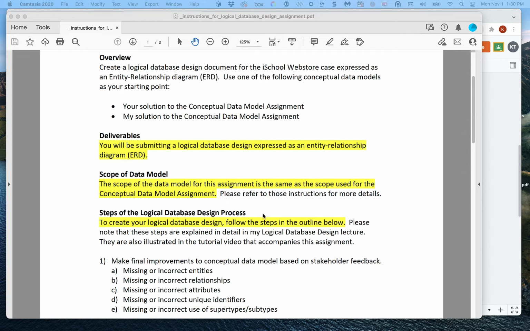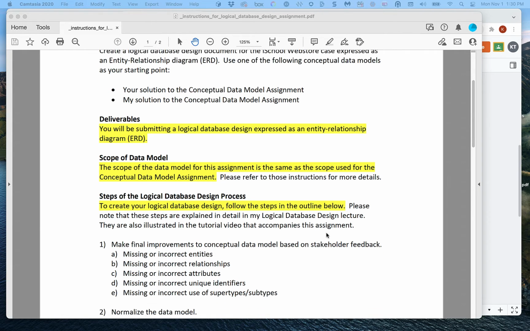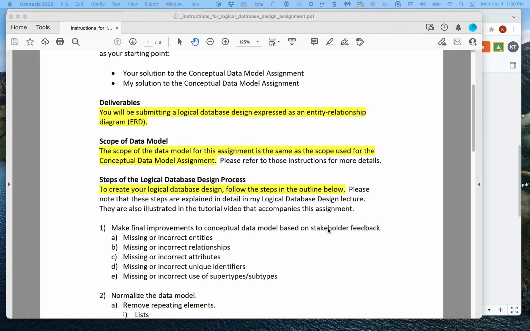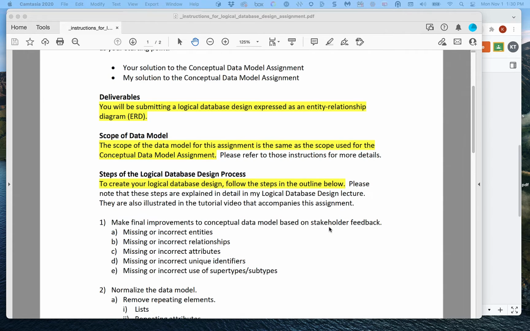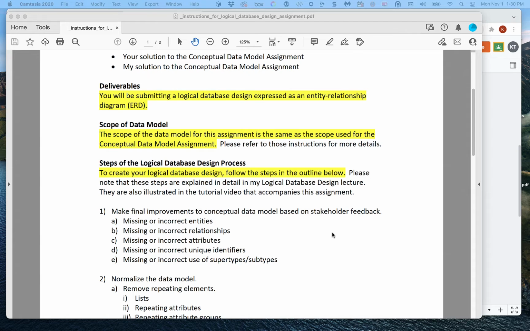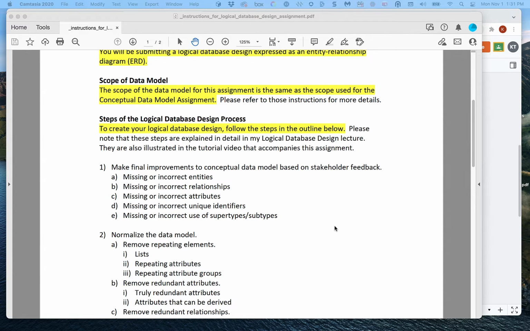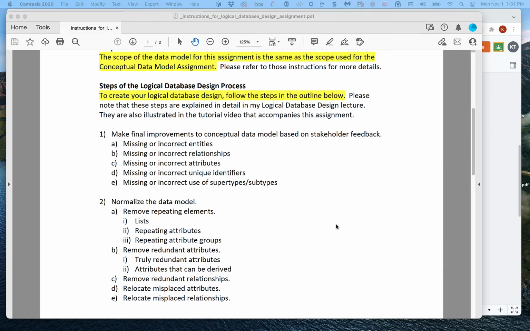Now, the steps of the logical design process I've laid out pretty explicitly within my lecture. What I did is I took the notes that I used for the lecture and converted the mind map that I had there to an outline.